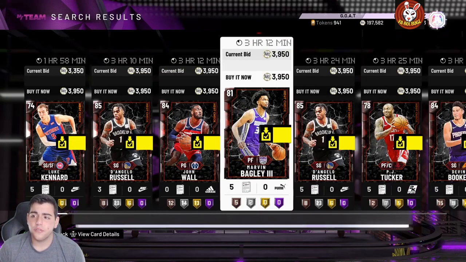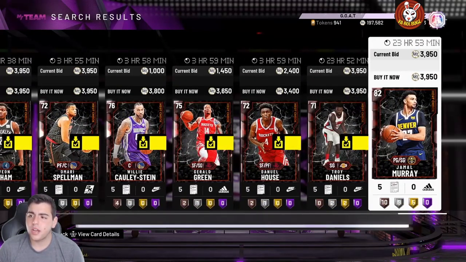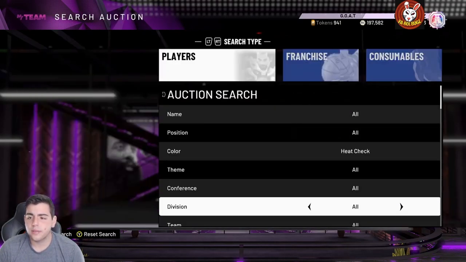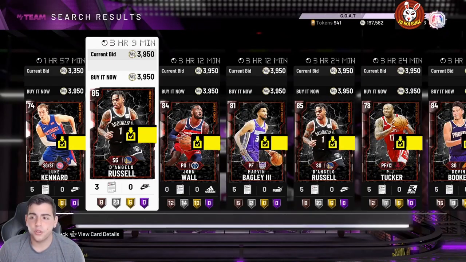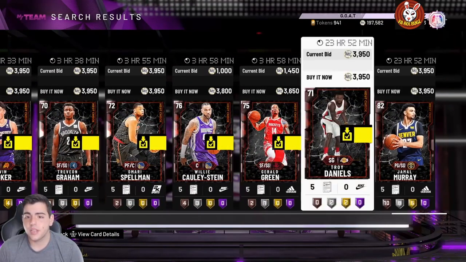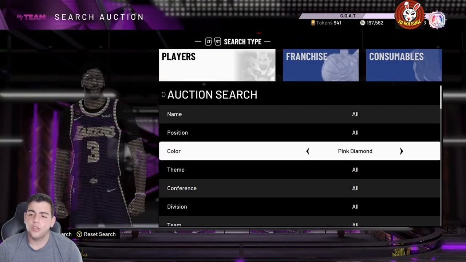So definitely, if you have some heat checks just sitting around in your collection, I would definitely recommend you guys sell some of these heat checks. They're all at 3,900 base. 3,900 times 10 is 39,000 MT. So that's base card. That's not even checking any of the prices. So definitely, heat check filter is definitely worth it, man. 3,950 base, that's a crazy price. If you ask me, definitely try out this filter.